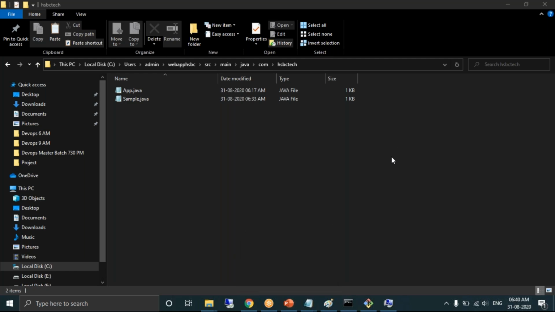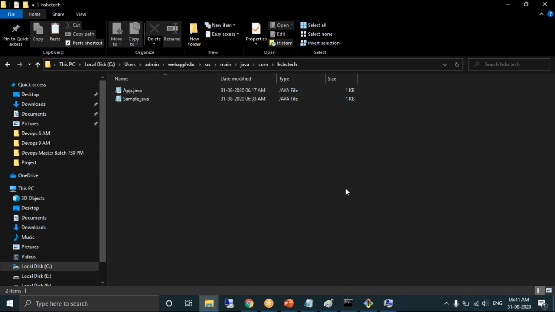You said we need to push the source code to GitHub after developing it, right? Yes. But now we don't have any source code in GitHub. This is a sample project, not the real project. It is just a sample project.